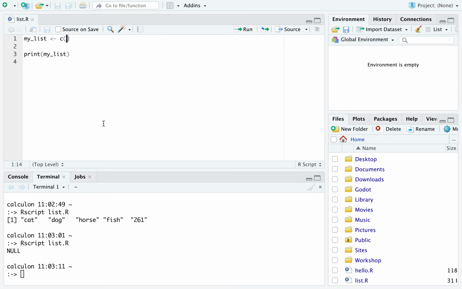Now this list can contain many different types of things. You saw before I mixed strings and numbers. I can just have numbers on their own if I wanted. So in this case 62, 32, 65, 3, 867, 3, minus 5. This is just going to be a list of numbers.